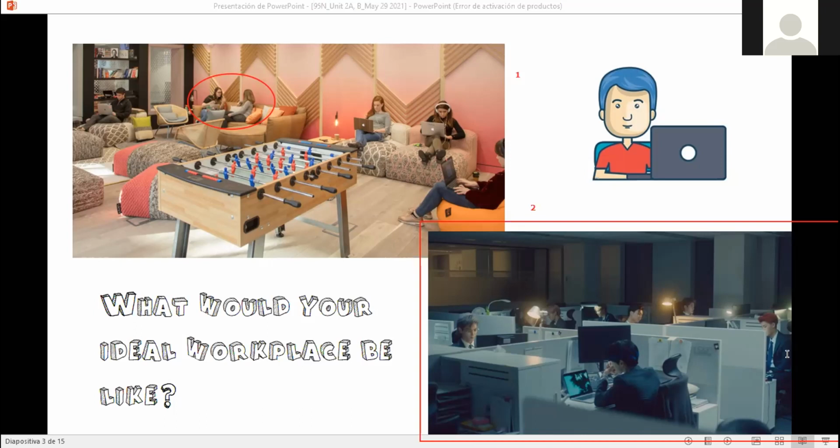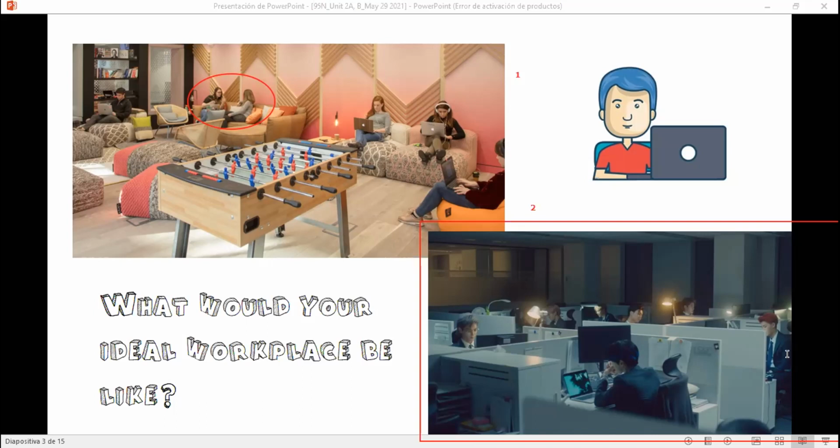¿Cómo se dice? Como... ¿Cómo se dice qué? Perdón, te escucho entrecortado. Ambos. Both? Both use computers or technology. Exactly. In both cases, we have technology or we can see people using computers, right?